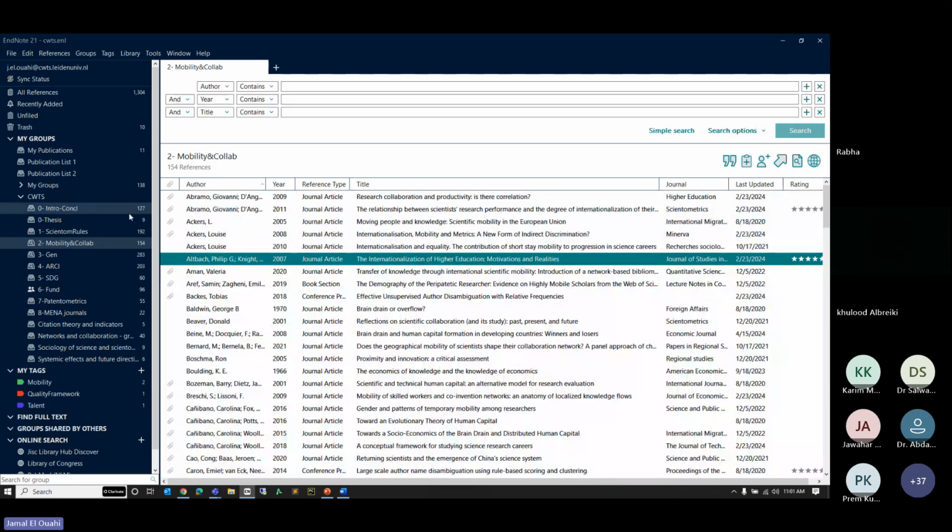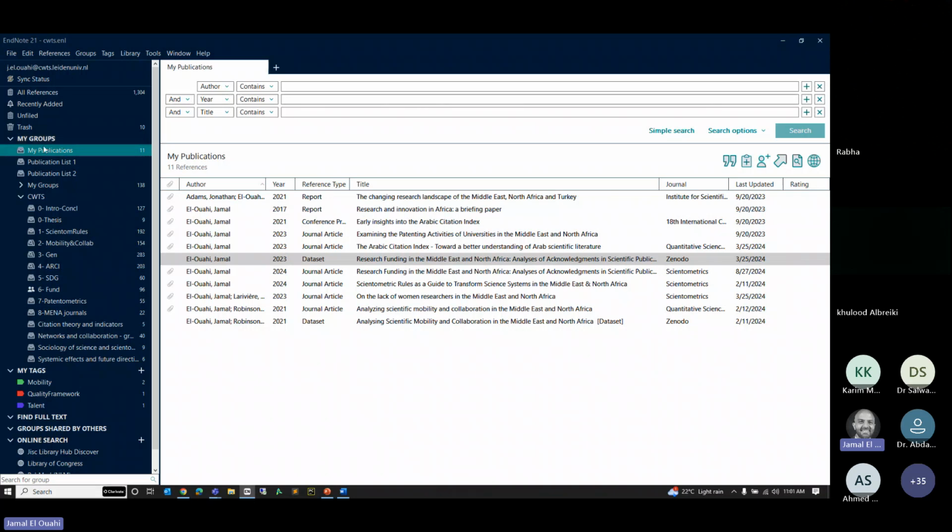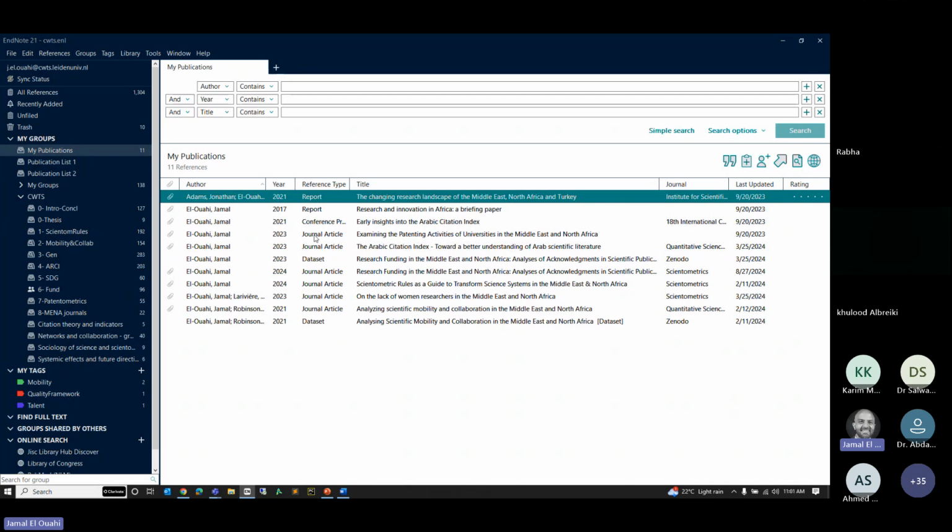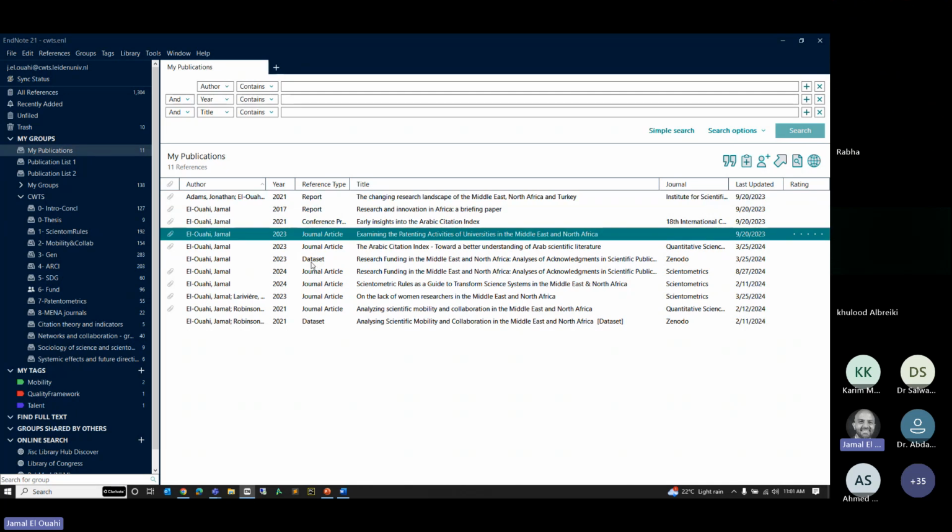Something that I also wanted to show you is the following. You can also add your publications. So I have my 11 publications here. As you can see, some are reports, some are journal articles, conference proceedings, dataset. Everything that you create, you can add directly into your publications.